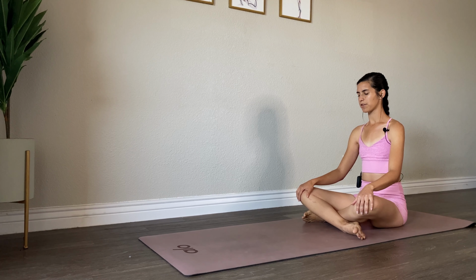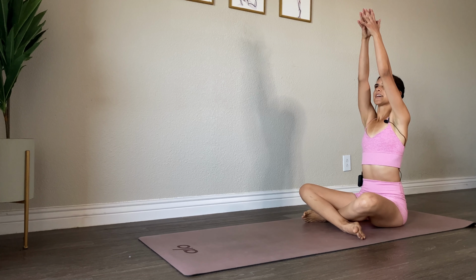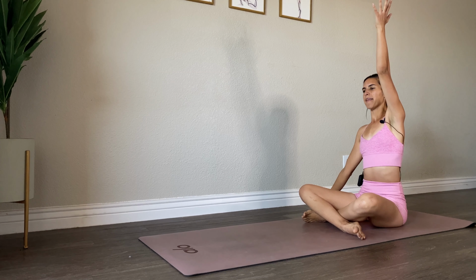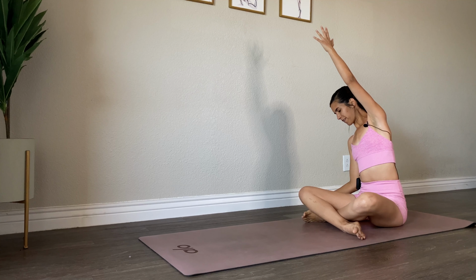Inhale fully through your nose. Open your mouth, sigh it out. Opening your eyes. Inhale, reach your hands up. Exhale, bring your right fingers down to your side. Reach your left arm up and then over to the right, taking a side stretch. You can stay on your fingertips. Otherwise, you can bring your whole hand on the floor and begin to bend your elbow.